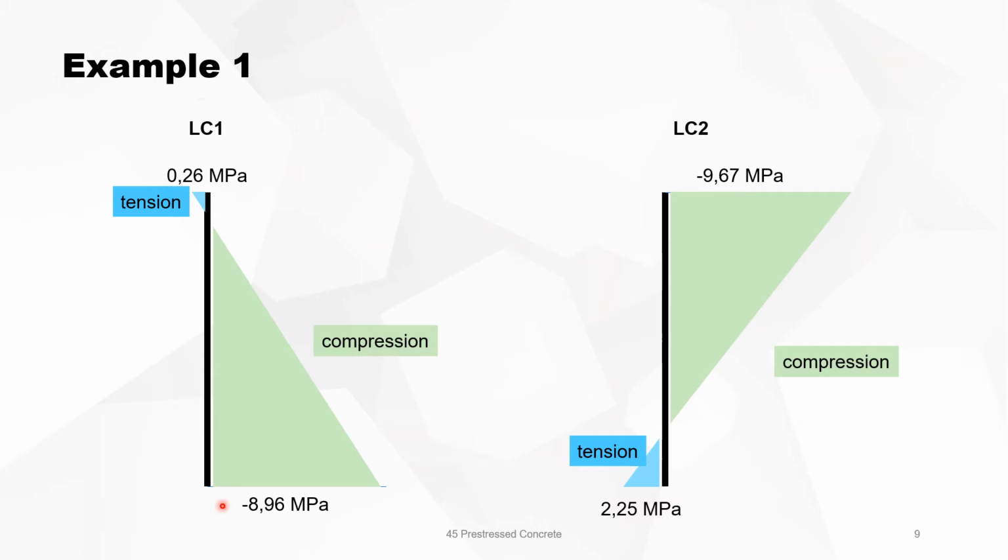If you look at load case 1 in the stress diagram, you see that we have a very small amount of tension on top and a big compression on the bottom. This is when the pre-stressed force is applied, you have of course a big compressive force at the bottom. And this is at long term, under the maximum load, we have then large compression on top and a small tension stress on the bottom.